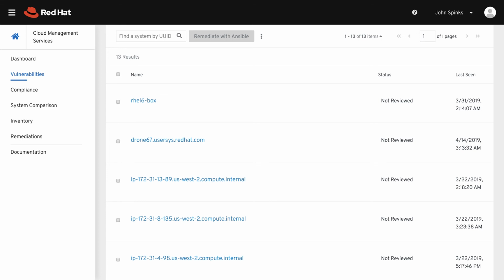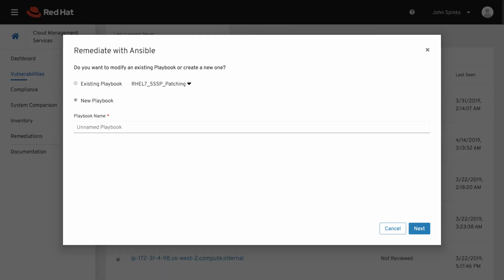Select one or more of the systems that have this issue, and the Remediate with Ansible button becomes available. Select this button to create an Ansible playbook to resolve the issue. To remediate, you can create a new playbook or add remediation to an existing playbook. Let's create a new playbook and give it the CVE name.